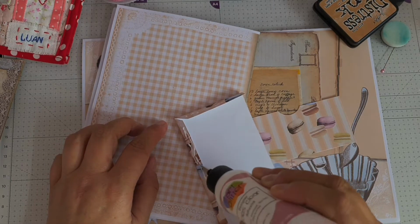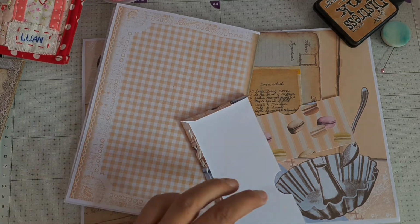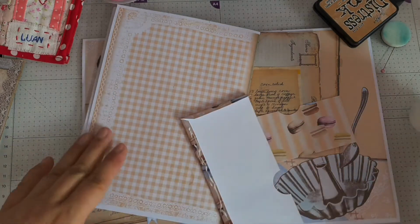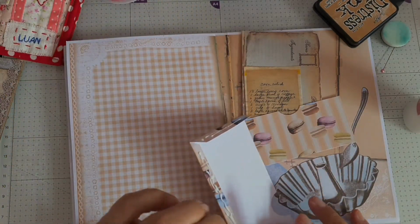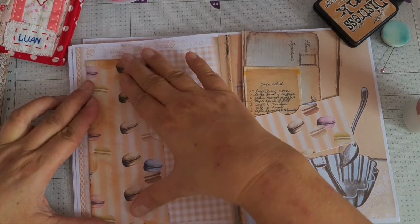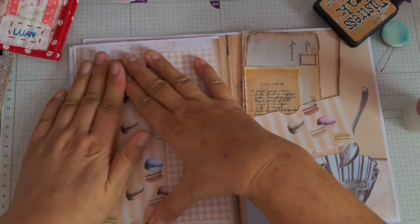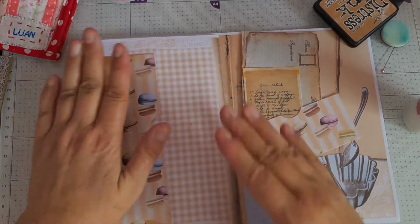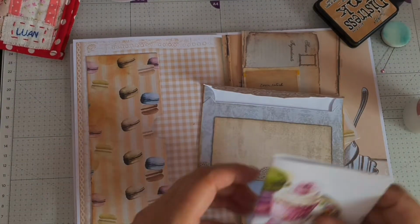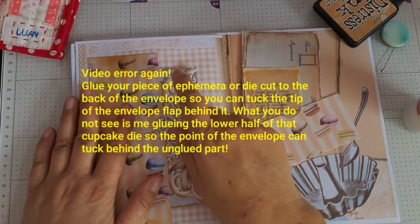I'm just going to place some glue down the edge of each side. Okay, and then what we're going to do is we're going to just tuck it over here. Press down, hold it there for a second. Lovely. And then hopefully once we put our little papers in there, this will slot in quite nicely.